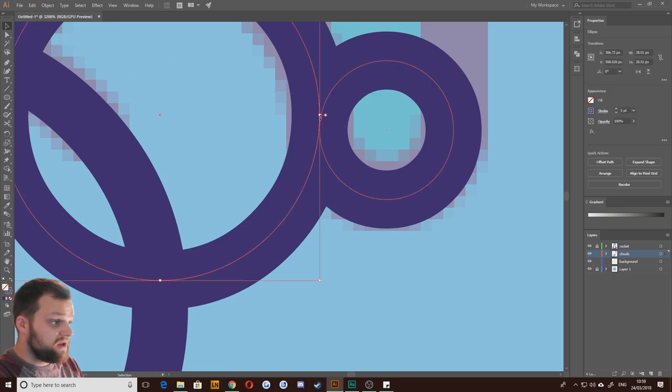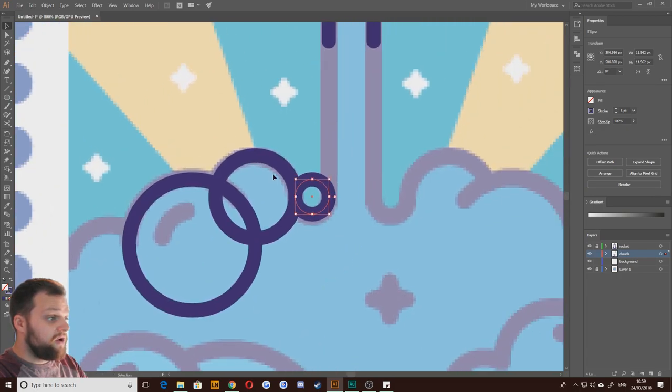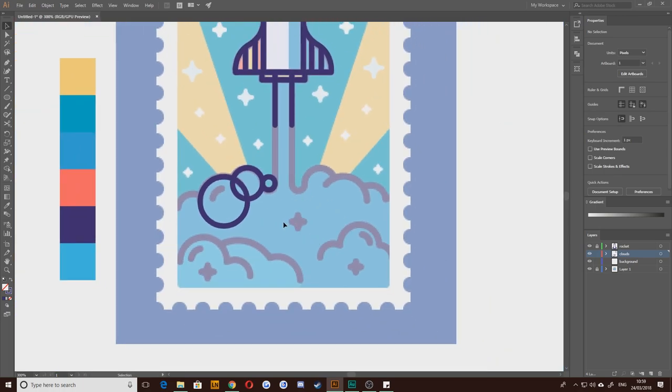If I were to select this point here, you can see we have a point and this point here. We can bring that up until they intersect there. We've now got a perfect row of shapes along here. So all we need to do now is just keep doing this until we've created everything that we're happy with.